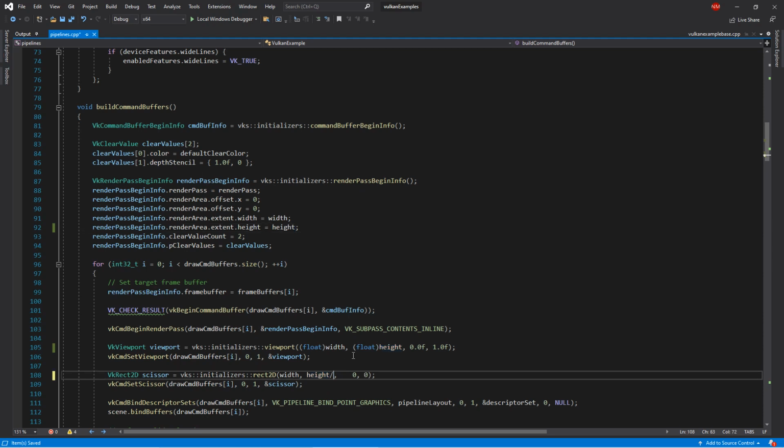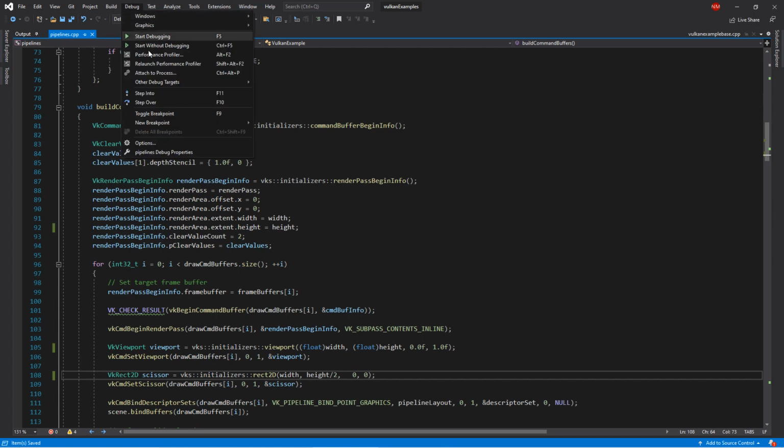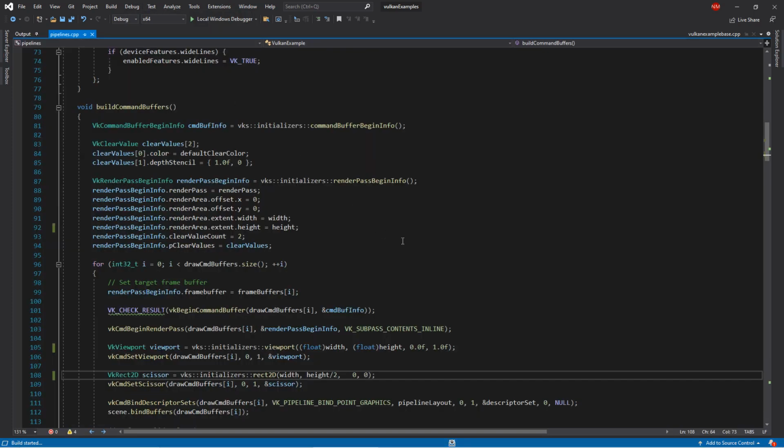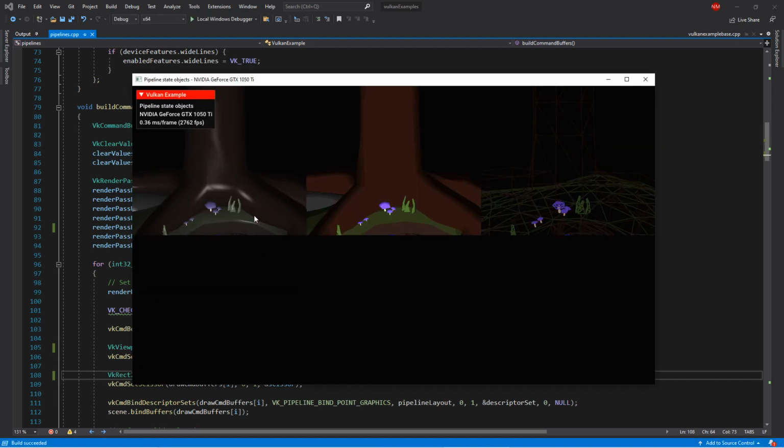Now let's do the same thing with the scissor. If we look at the scissor, we're going to see that it's the exact same situation. The entire screen might be rendered to, but our viewfinder, our window to the scene, is only this.